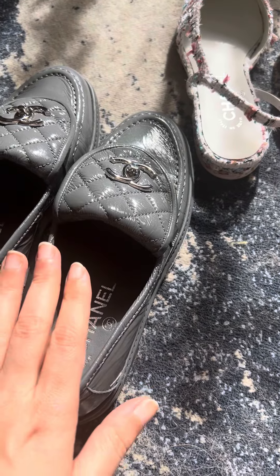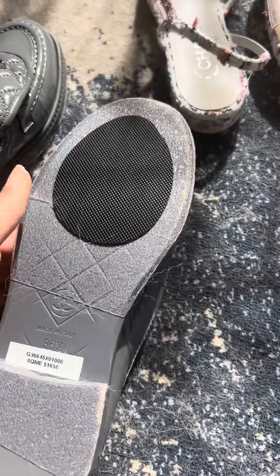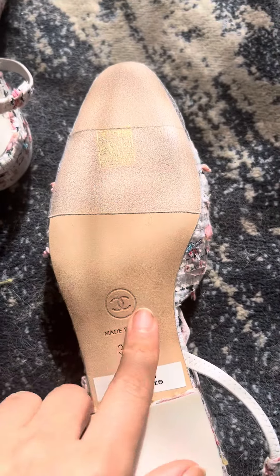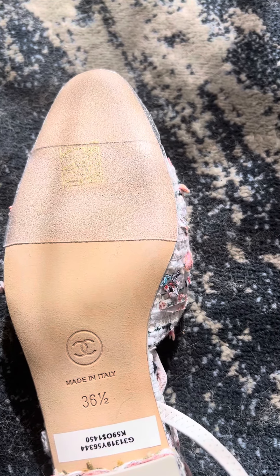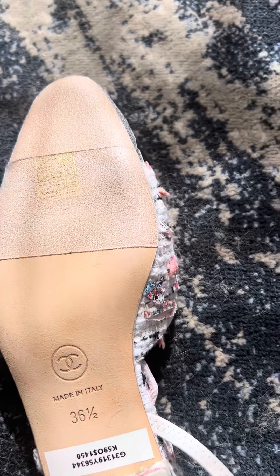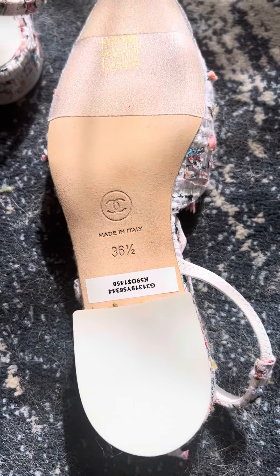The damage has happened, but usually when I buy a pair of shoes I do this on them. I started here and then I ran out of it. This is called 3M shoe protector — you can get it on Amazon for a really cheap price. You just kind of cut pieces and pieces, and I always add a piece here.